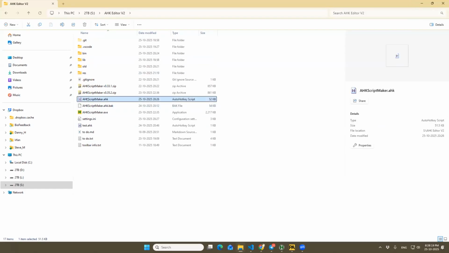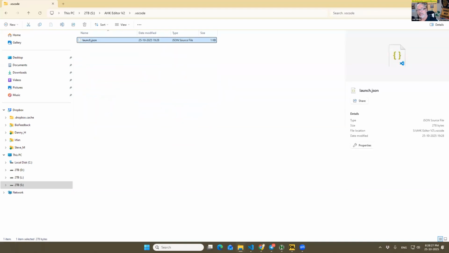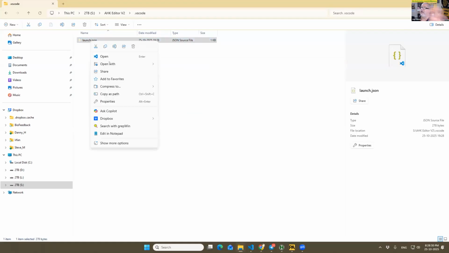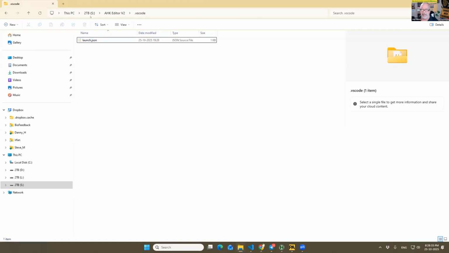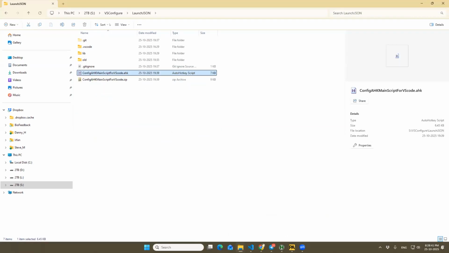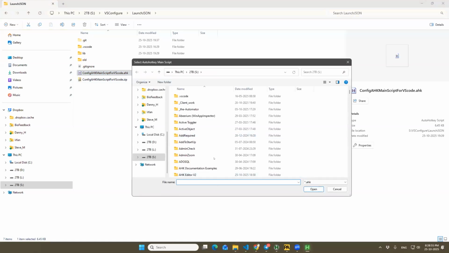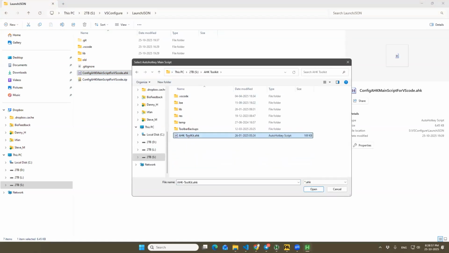So in order for VS Code to know that, you have to create this .vscode folder, and in it, you put this launch.json file, right? That was what Irfan was trying to do manually yesterday, and I'm like, why don't we have a script that does this? So anyway, now you can go ahead, Irfan. Okay. So now we got this script, and it is called configure AHK main script for VS Code, so VS Code knows what the main script to debug is. If I run this, it will ask me to give the main script. So I select my main script.